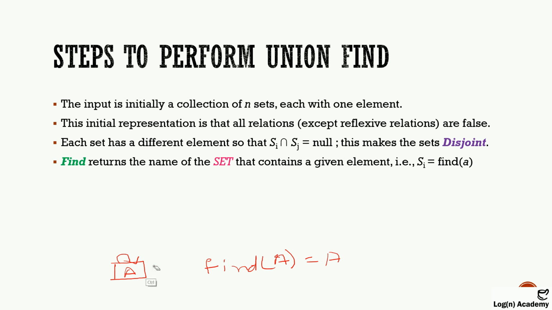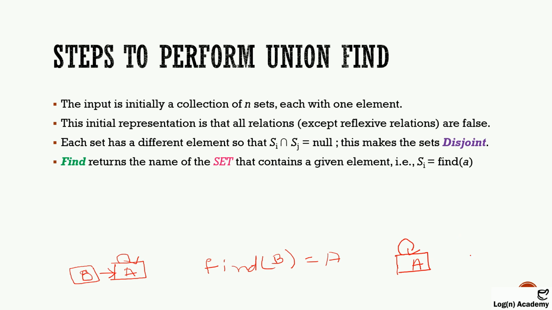And if I have something like this, and now I will say find B. This operation now will give me A, because B has a root which is A, right? And every single element, for example, this is a single set having a single element. So initially, every single set will point to itself, right?